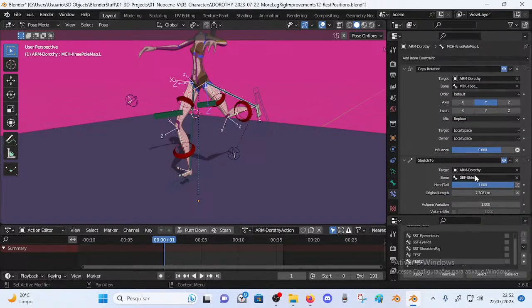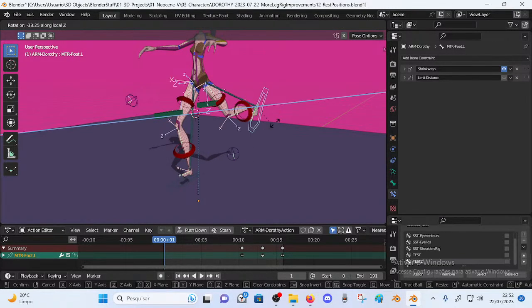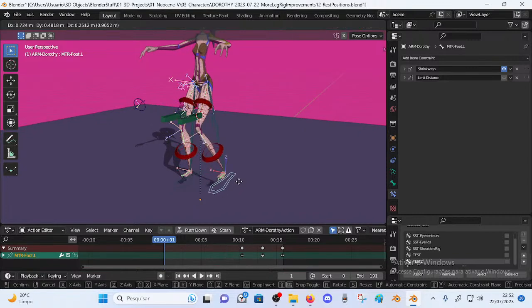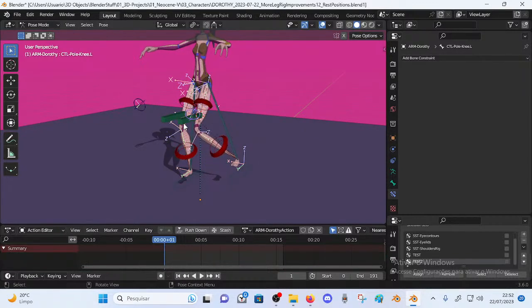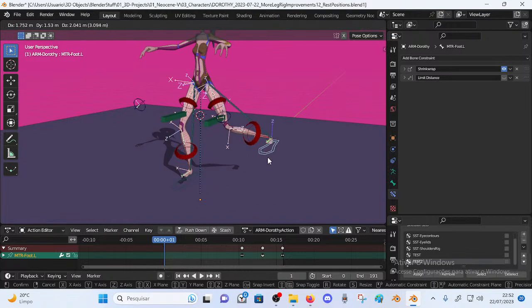Okay, if I use an inverse, maybe this is the best setup. Let's see.